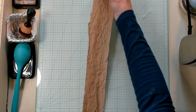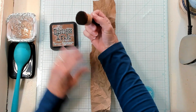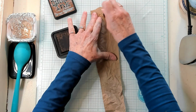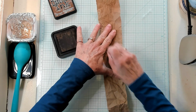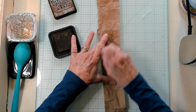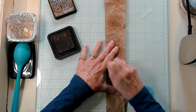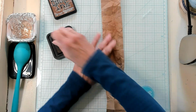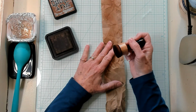All right. So now let's bring in some of our vintage photo ink and our little applicator. I'm just going to add some ink on the part that has the wrinkles in it, the wrinkly part, just to accent the wrinkles a little bit. So just doing that here. We're just going to follow it on down, and we're just accenting. I'm just using circular motions.